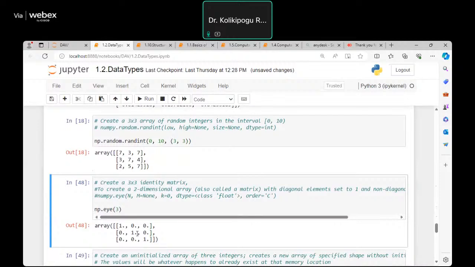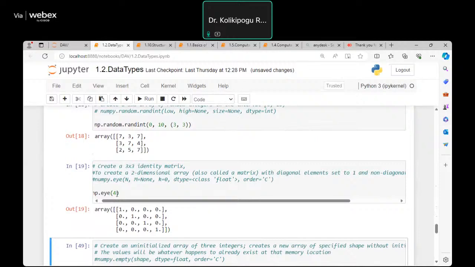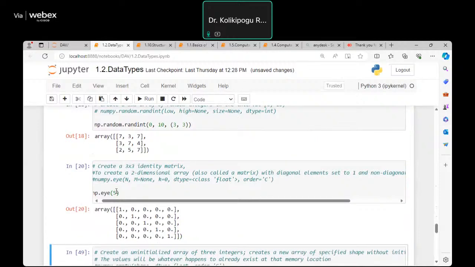The diagonal is 3 ones, and then I got a 3 by 3 matrix. If I provide a 4, you can see it's a 4, right? It's a 5, it's a 5 by 5 matrix. So the diagonal matrix is always a square matrix with an n into n size.